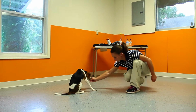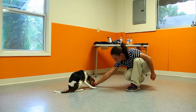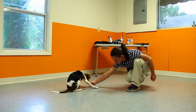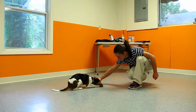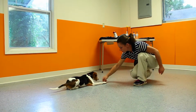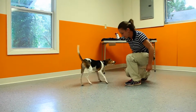And Beth's clicking for the sit as well, which is always nice with a puppy because it gives them lots of reinforcement. So if you get a stalemate like that, sometimes you can just slightly wiggle your hand around and the dog then gets more interest in the hand, and then they'll put the chest down. Wonderful, good job. Excellent.